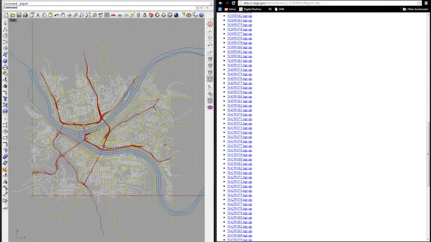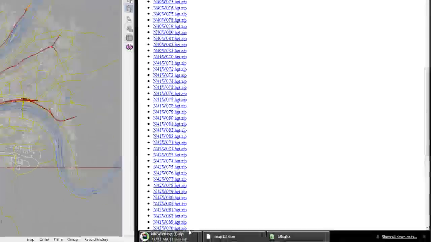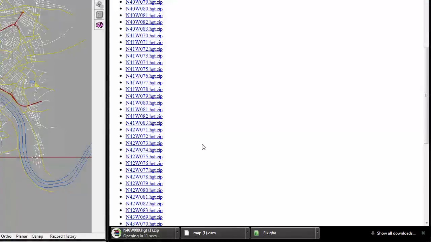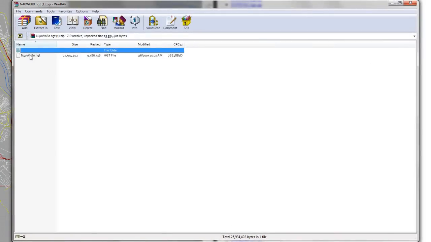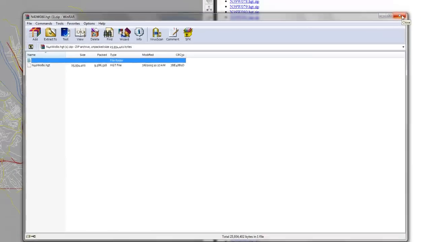This is going to download a zip file. When it downloads, you can open it. The HGT file is the one that you want, so extract that and save it in the same place as your other file that you use for Elk.